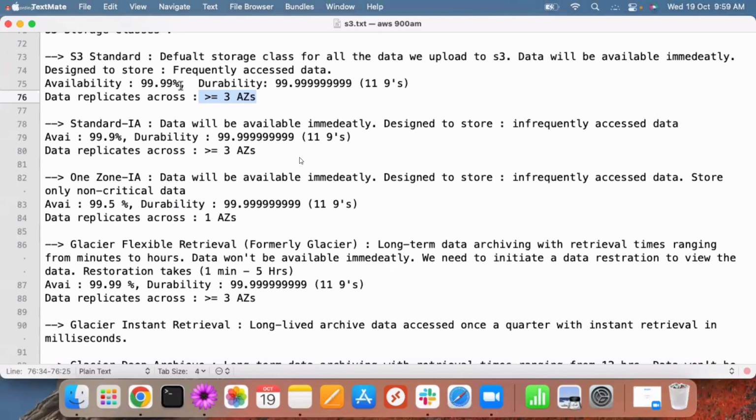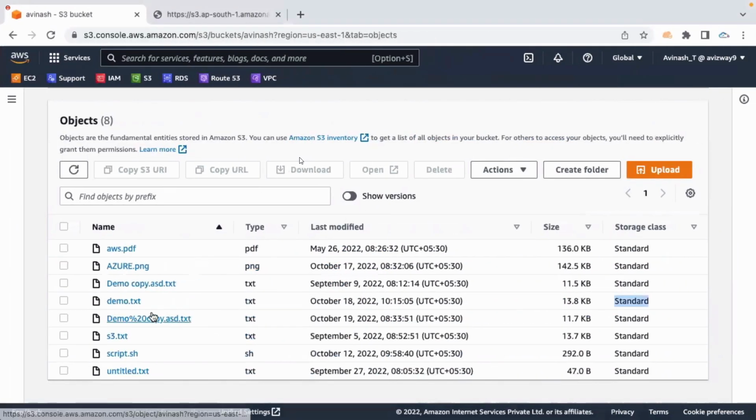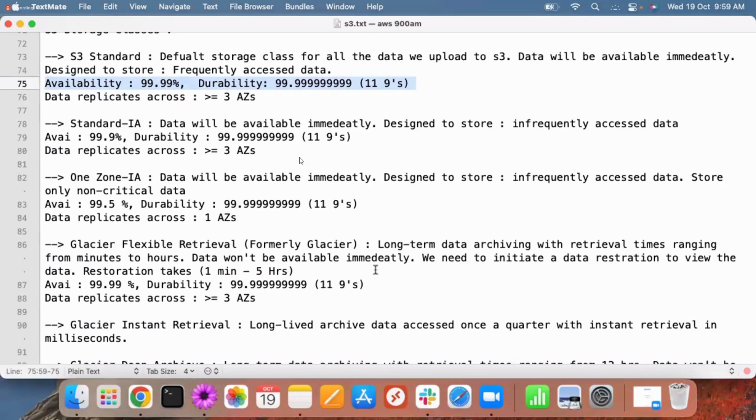If your data is in the Standard storage class, AWS will maintain a minimum of 3 copies in 3 different data centers. The reason is that AWS wants to provide these availability and durability values. If you ask me, hey Avinash, you said AWS is maintaining 3 copies, this is 1 copy, show me the remaining 2 copies. No, we cannot see that. Here it looks like only 1 copy, but in the backend, AWS maintains 3 different copies in 3 different data centers: 1 copy in 1A, another in 1B, and 1 in 1C. If one data center goes down, we are not going to be affected, because we have our data.